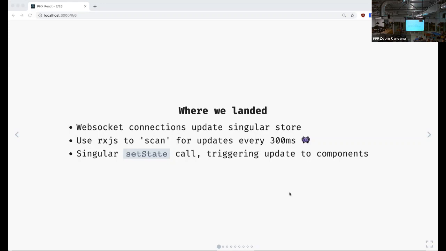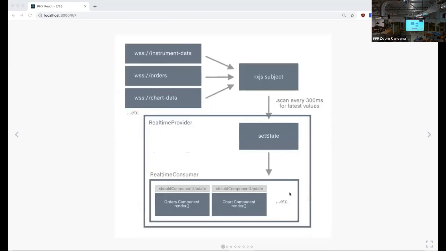And then we have like this other chain function called scan that allows you to essentially read from that store whenever you decide. So we set a throttle in there that basically would throttle it for 300 milliseconds. And then we'd get that data, and then we'd call a singular set state. So this might be a better diagram here. As you can see, this is only 3, but imagine 6 or 7 or 8 WebSocket connections going into an RxJS subject, and that would make its way down into a React provider that is then calling set state and passing that state to all their children.